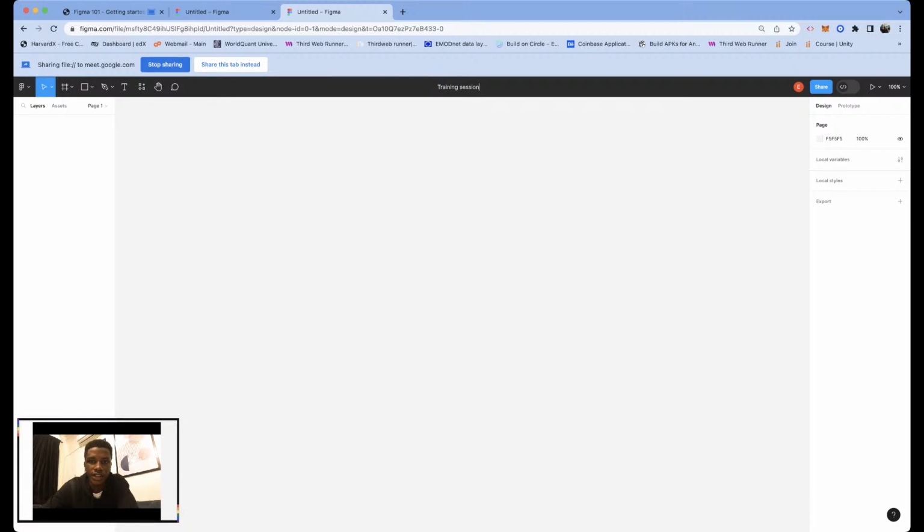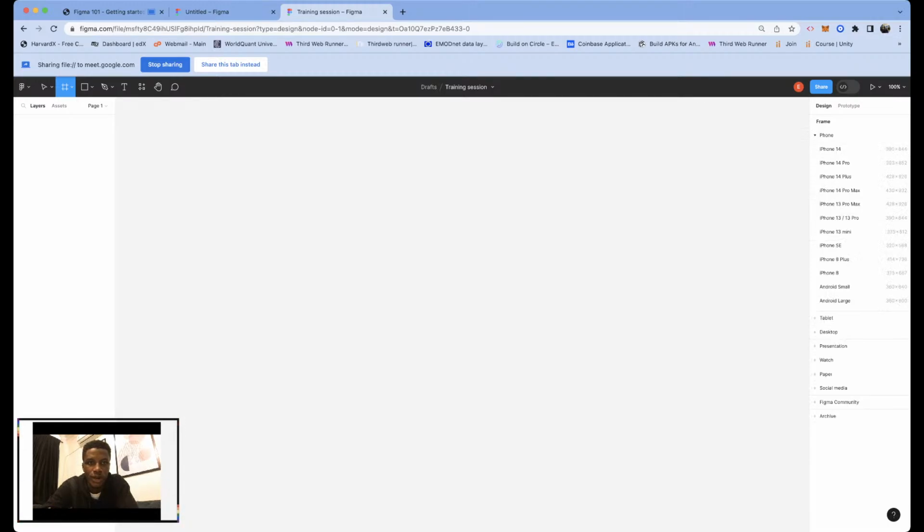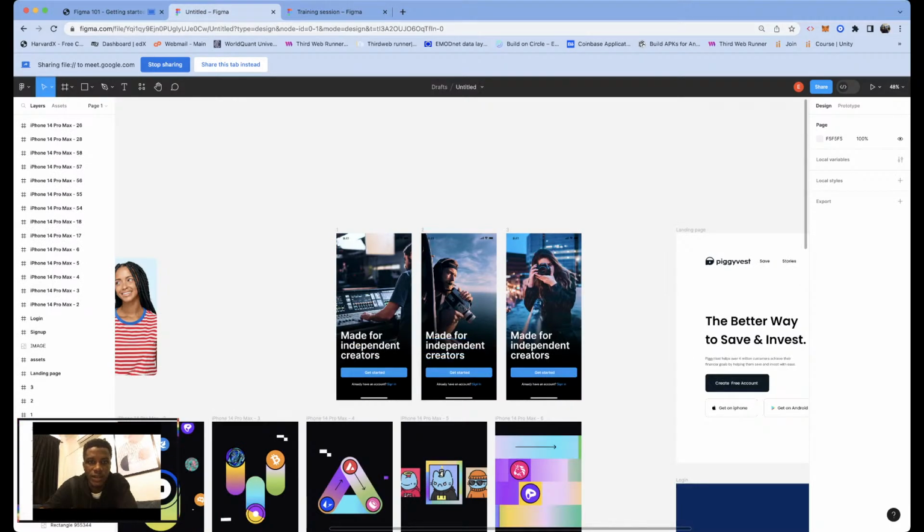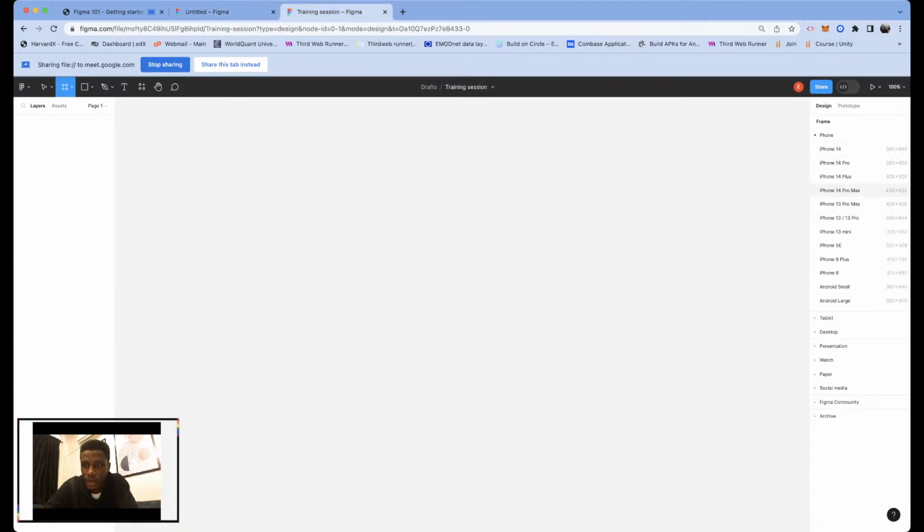So to get started, you simply want to create a frame. You just select the frame tool here and create a frame depending on what device type you are creating the design for. If you're designing for a mobile app, you use a phone frame. If you're designing for a tablet, use a tablet frame. If you're designing for a desktop website or web app, use a desktop frame. If you're designing presentation slides or other types of devices, you just select them from there. Now we are designing for mobile first. So we're doing these splash screens on the screen right now. I'm just going to select iPhone 14 Pro Max, which is the largest.